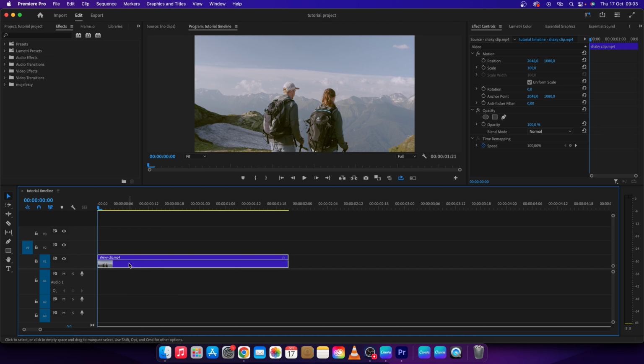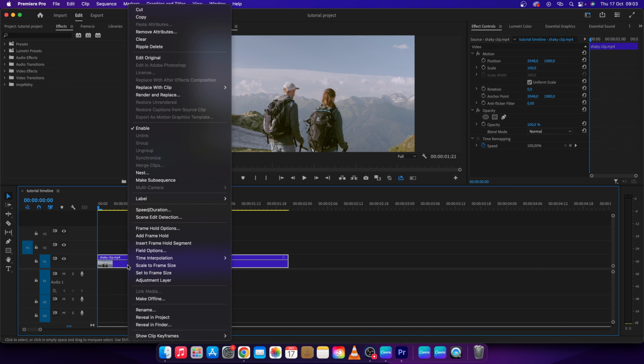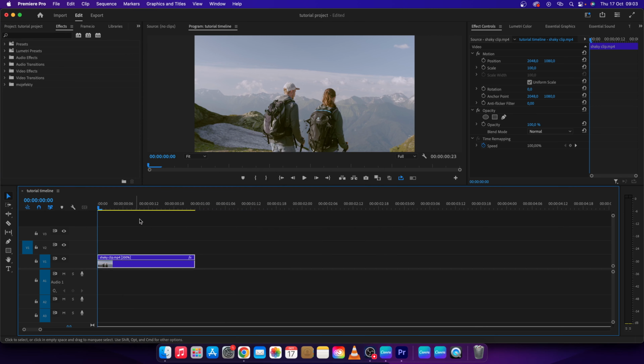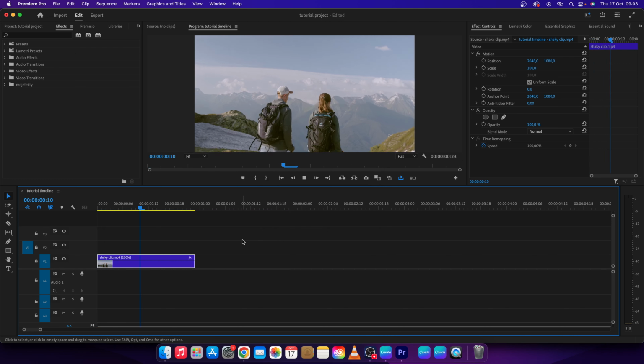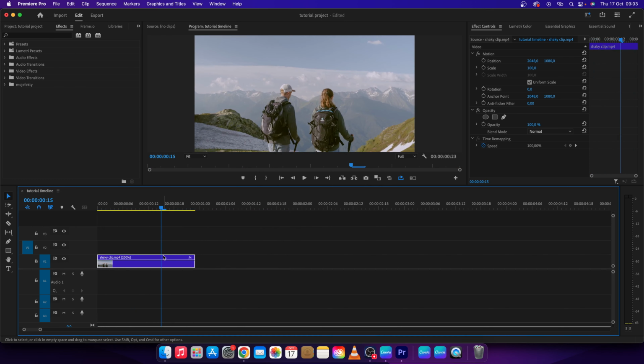The longer one is to click on your clip, and as you can see, this is my clip. So I will click on it, right click, and then go over to Speed/Duration. Click on that, and this is 100% speed. So we can basically change it to, let's say, 200%, which is 1 time faster. So you can see your clip is sped up. You can speed it up even more, but the second way is even better.